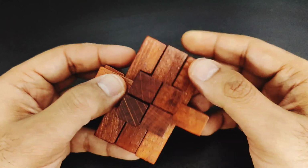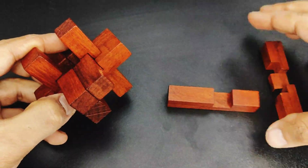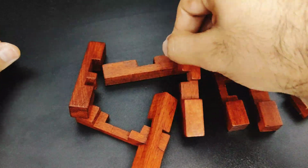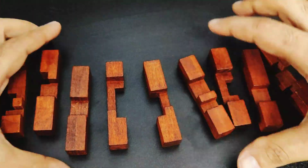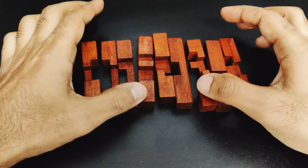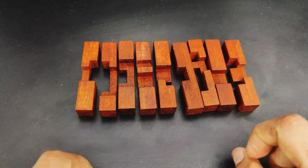If you inspect this guy a little, you will notice this middle piece comes out easily, and once you do that, the entire puzzle dismantles itself. Now the tricky part is to reassemble these pieces, and selection of the first two pieces is the most critical part.